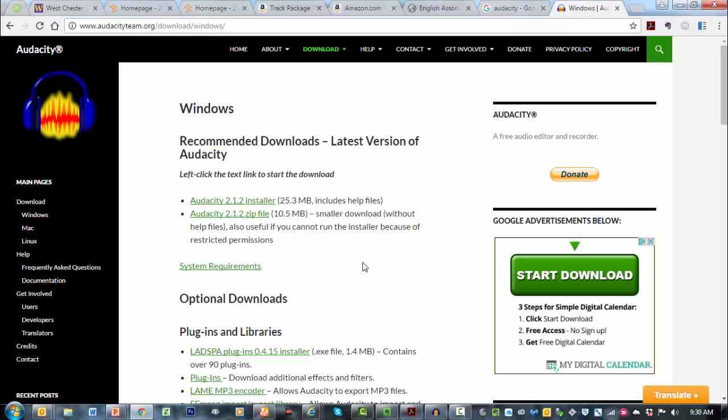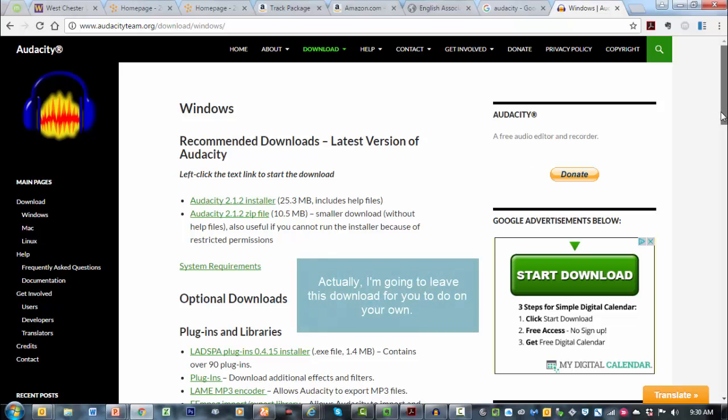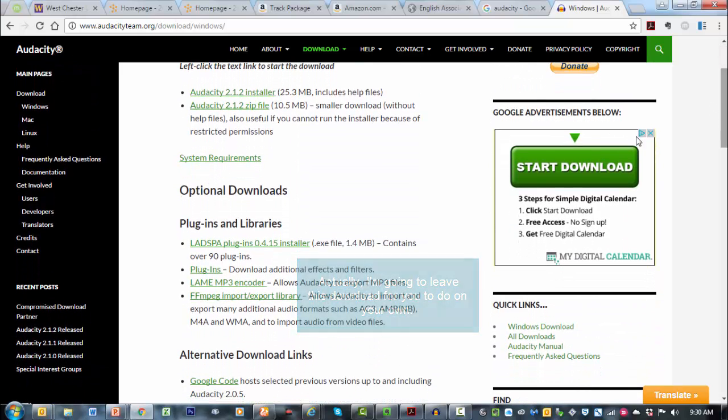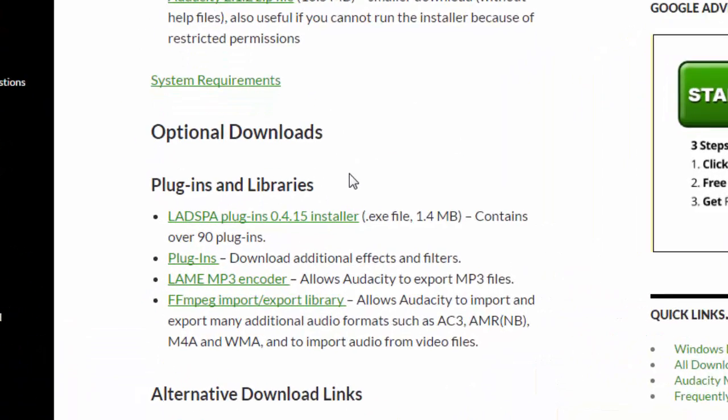There's also a smaller one that's only 10.5 megabytes, but does not have help files with it. But I think you can download it and install it on a flash drive in case you want to carry this program with you.